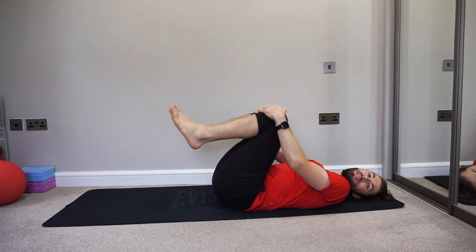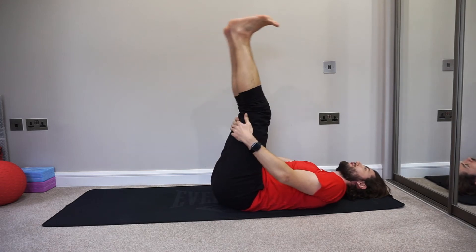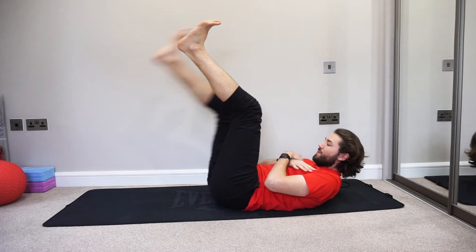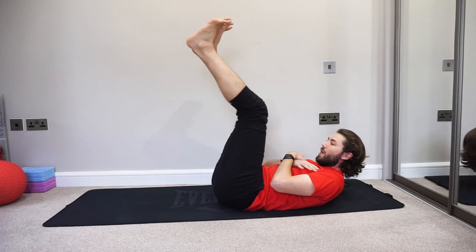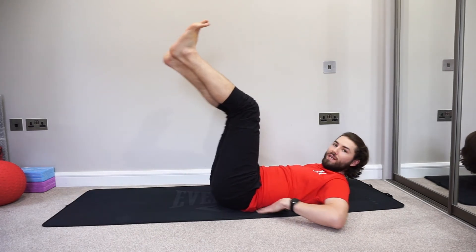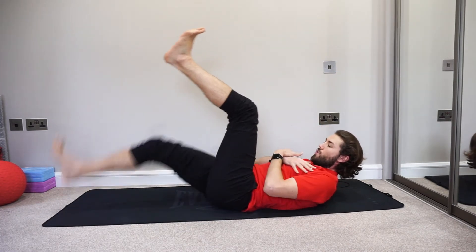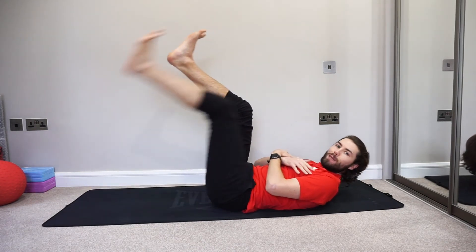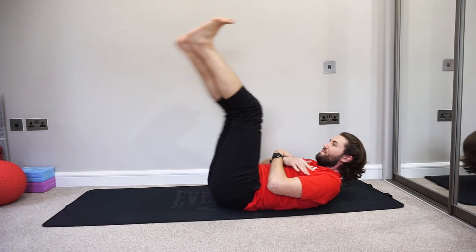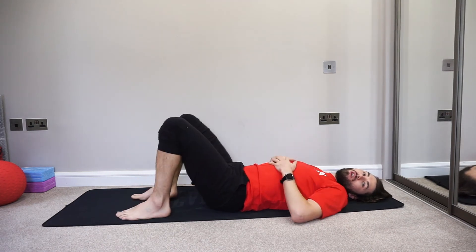Have a little pause — bring those knees in. Okay, last one — we're going into those lying leg drops. Shoulders off the ground, relax, bring your leg back in. Make sure that lower back doesn't arch — keep it flat on the ground. You don't want to be able to put your fingers underneath your lower back. If you want a slight bend in your knees, you can. And pause there — well done!